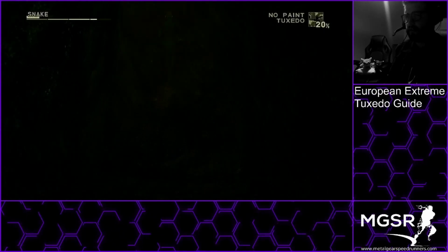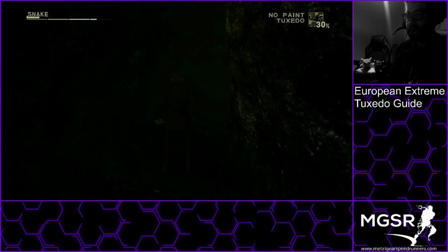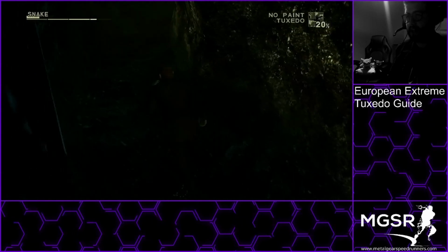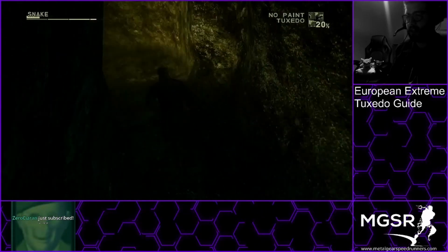It's really difficult for me to explain something and also read at the same time. This is one of the only places I use the 3D cam, because of the way this room is shaped. Yo, what's up, Zero? Thanks for the sub, mate.